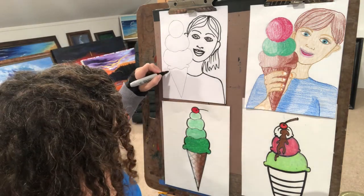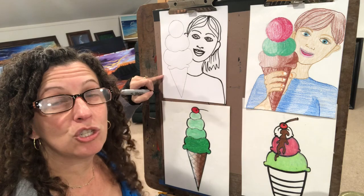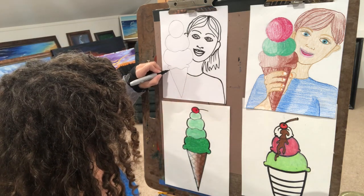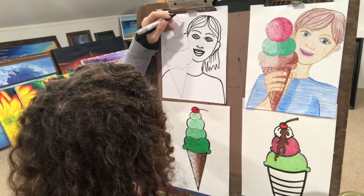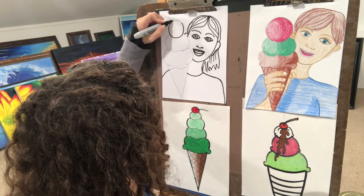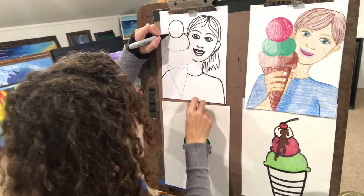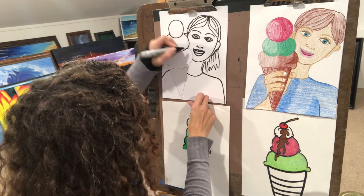And now we need to make the other shoulder, but we just show a little indication or a little bit to show that this shirt is going to continue. So maybe like this, right? Okay, now I'm only making these lines traced in marker so that you can see them. Now you have an example of not outlining or tracing in a marker, and you have another example where I did trace in marker.